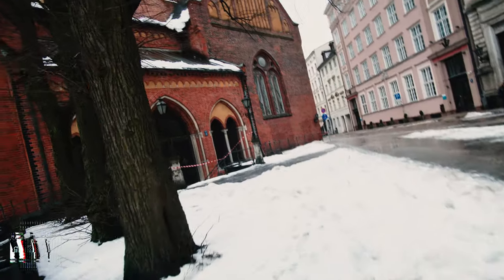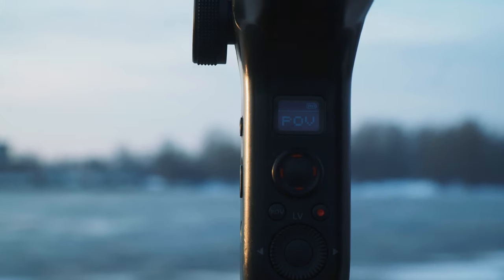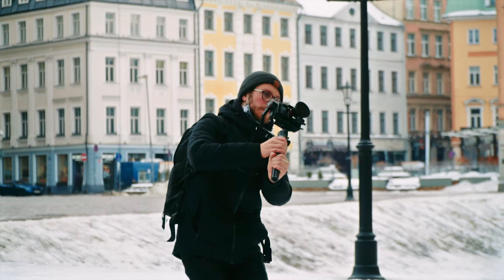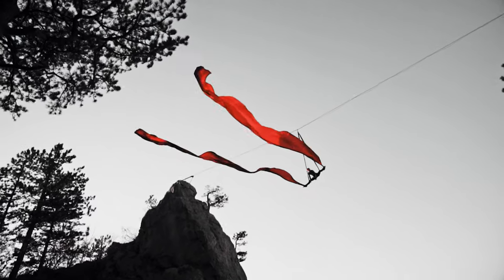Nice. Talking about FPV drones, next one's the POV shot. Switch your gimbal mode to POV and simply go crazy. It's the same thing as filming in the follow mode, but now you can roll your camera to the left and right. I'd recommend using this mode when filming action scenes.